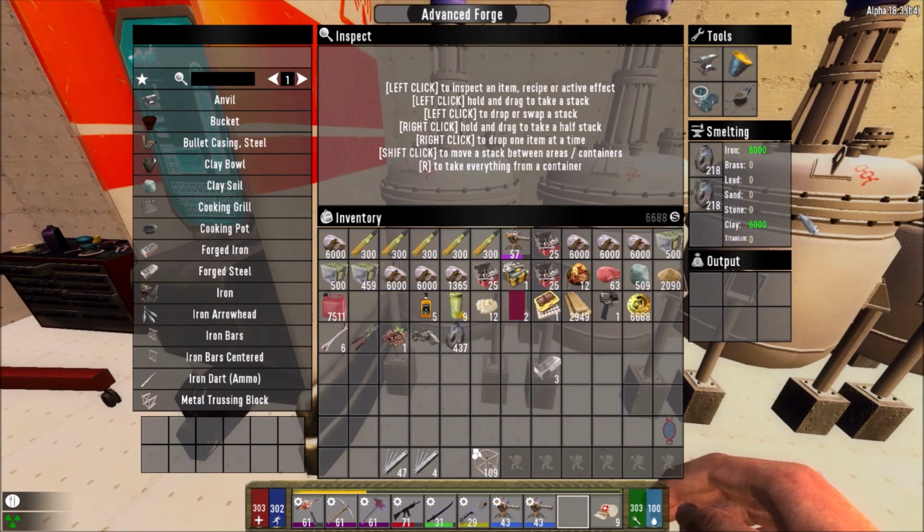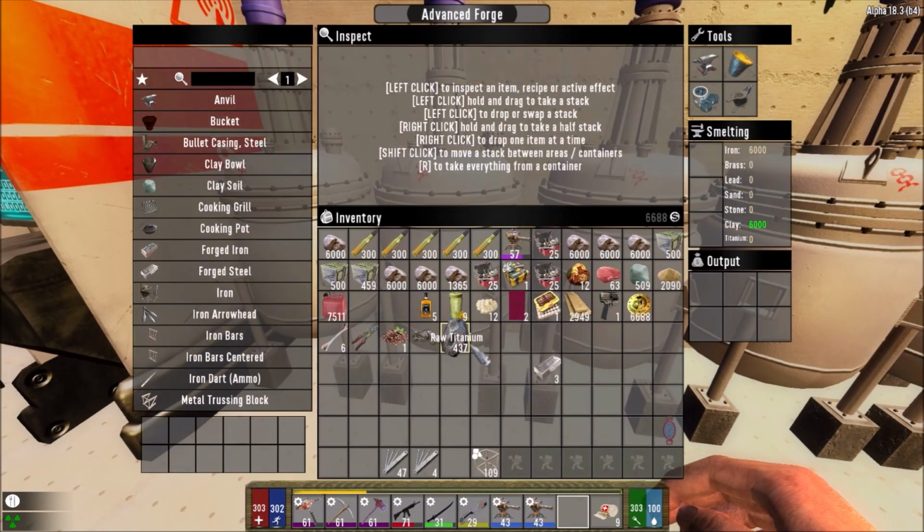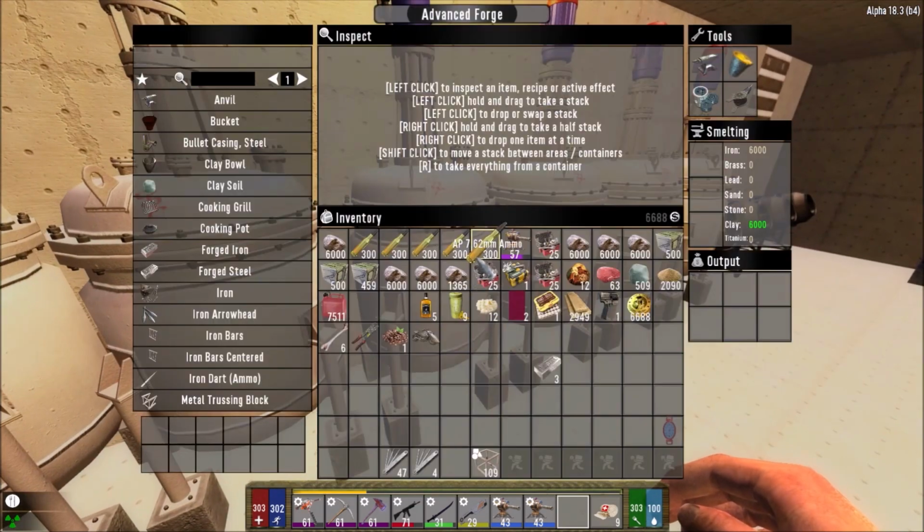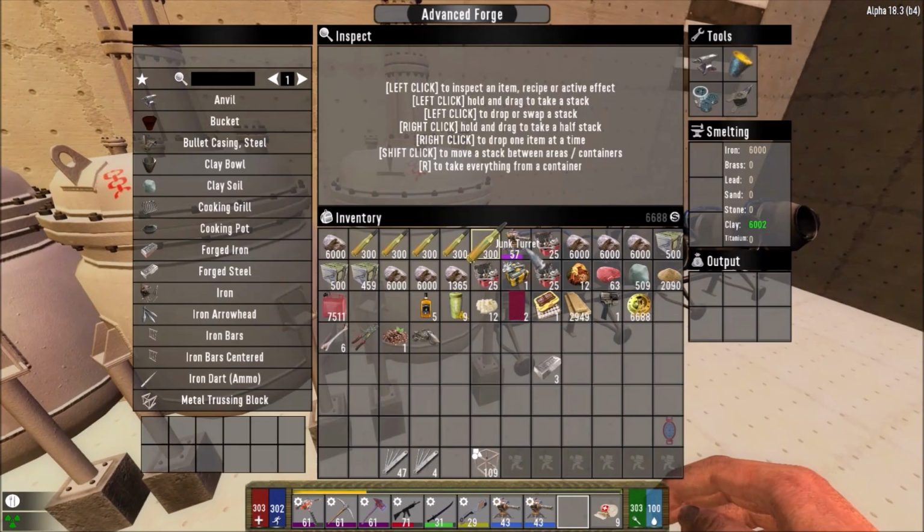So what I think I'm going to do is split that in two and use two of these forges so it's going to be a little bit faster. Because with this, we should be able to get ourselves... Ooh, wait, I also put a ton of resources in it for steel. Damn, I should quickly put the steel in as well.